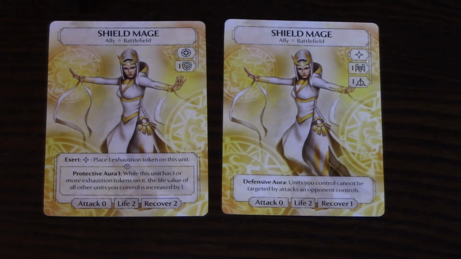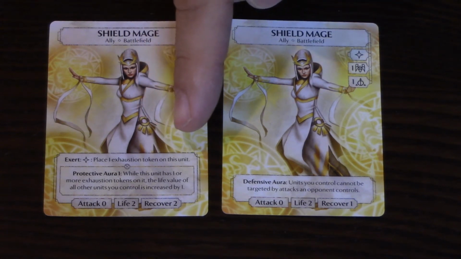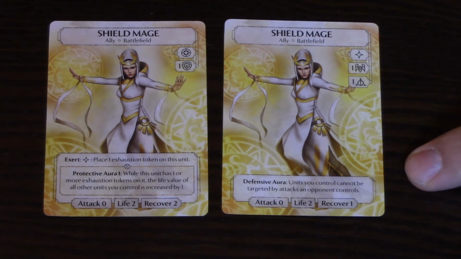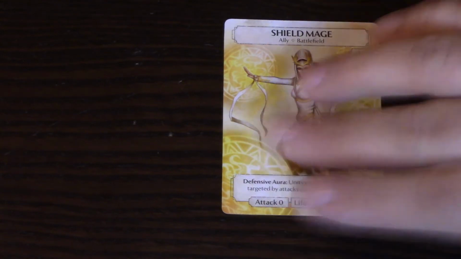Place 1 exhaustion token on this unit. Protective Aura. While this unit has 1 or more exhaustion tokens on it, the life value of all other units you control is increased by 1. This one just has units you control cannot be targeted by attacks an opponent controls. So that's different. And the next one we have that's changed is the Holy Knight.